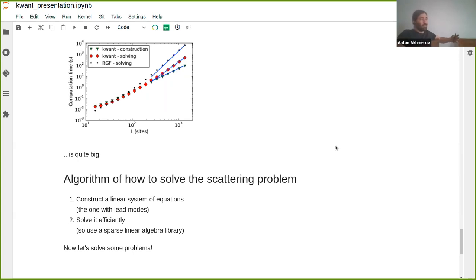There's the ab initio field where you need to deal with typically a handful of atoms, and you want to know what kind of band structure you obtain. There you care about Coulomb interactions, self-consistency. It's a gigantic field in its own right. And usually these are not the problems where Kwant can contribute meaningfully.